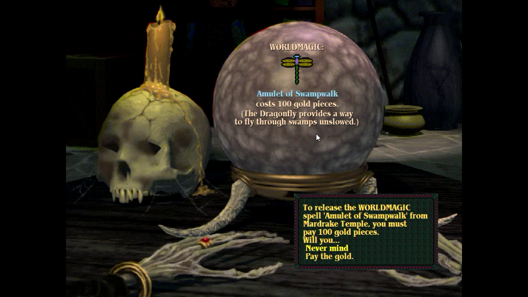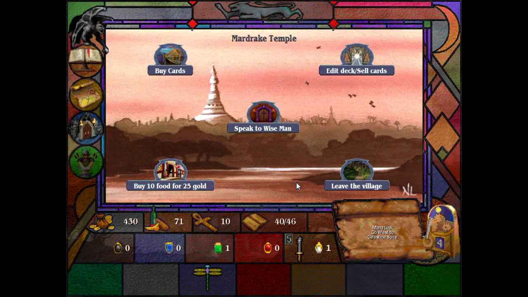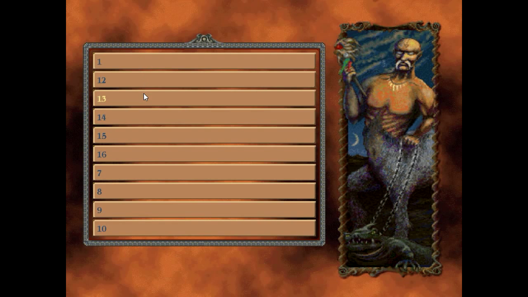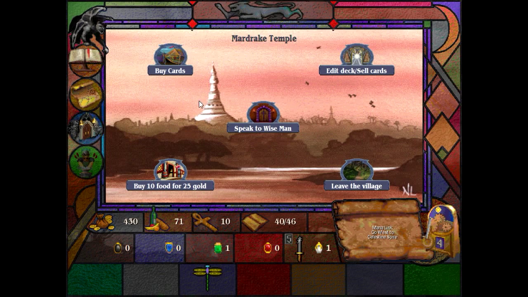So here's the World Magics. Basically, these ones are permanent effects that you get to keep after you buy them. This means when you walk in swamps, you move full speed, and definitely going to buy that. In fact, I'm even going to save after we did that because I don't want to lose that progress.